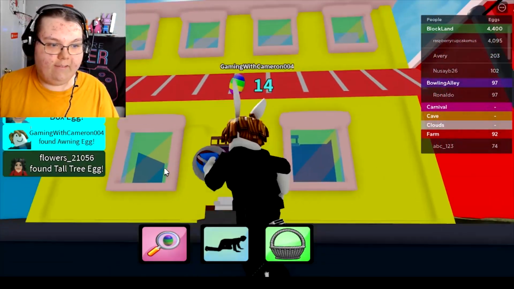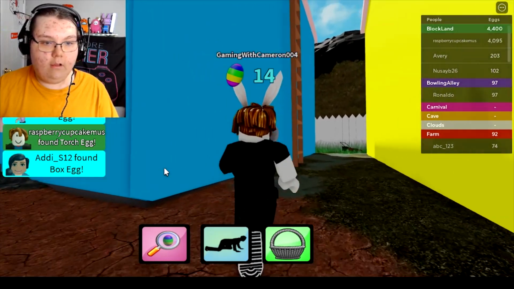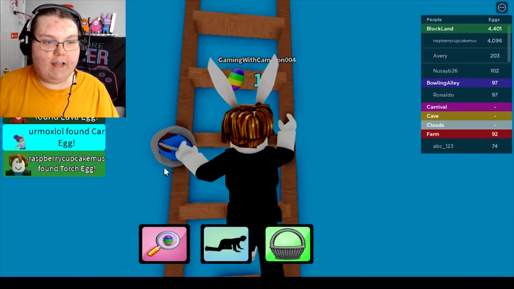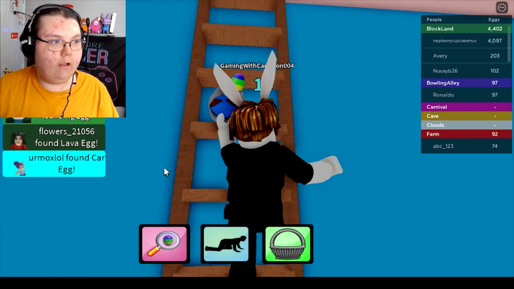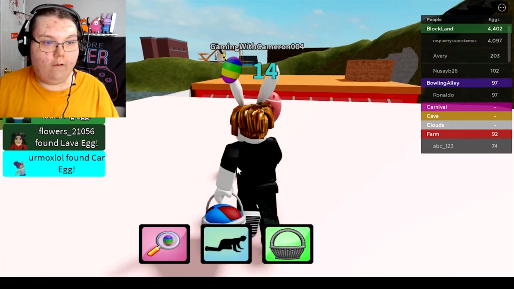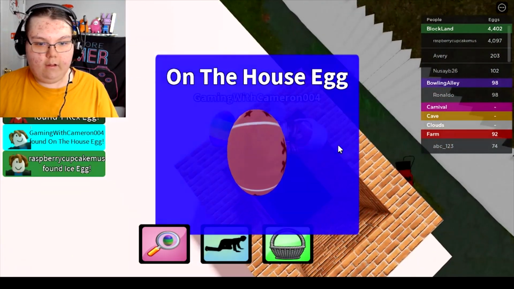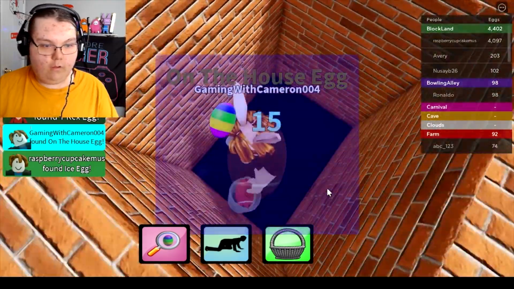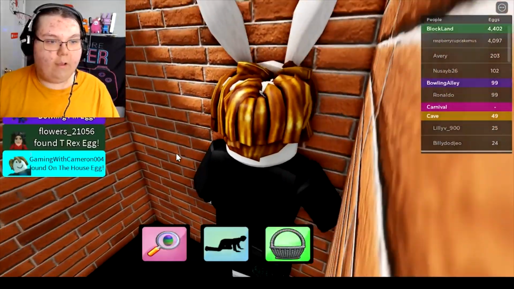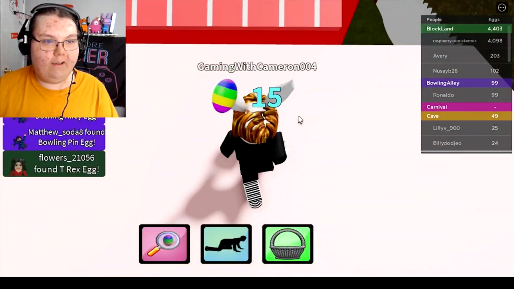Where's the rest of the eggs? I didn't even know. Oh, the ladder. I didn't even notice that. I didn't even know there's a ladder. Okay. Oh, wait. Oh, I can't go down here. Okay. How do I get up here? Don't tell me I'm stuck. Oh, there we go. I was stuck for a minute there.